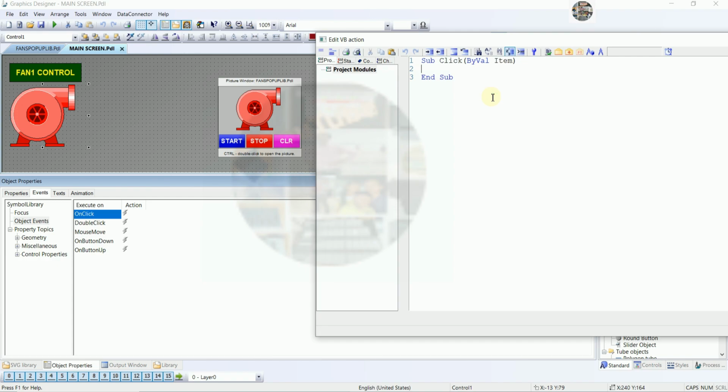So we can write it as set property by constant. I say part.